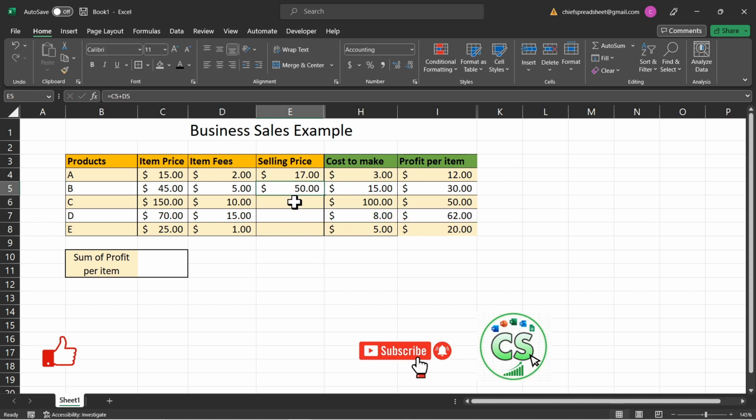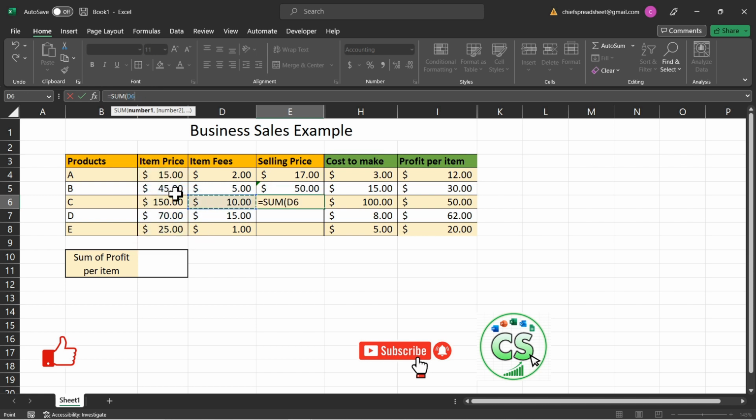The reason that using the sum function is so much better than just typing in the equal sign and clicking on and adding all of the cells that you want is because it can get really tedious. So for example, if we have the sum function up here, we can just click and drag. We don't have to continually hit the plus sign and keep on clicking on all of those other cells that we want to add. We can just click and drag on whatever we want.